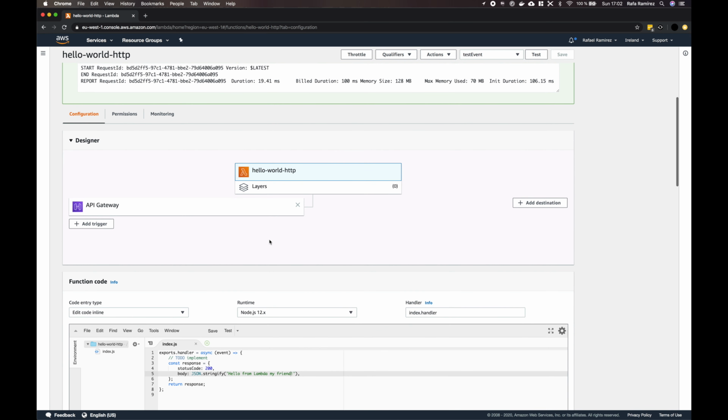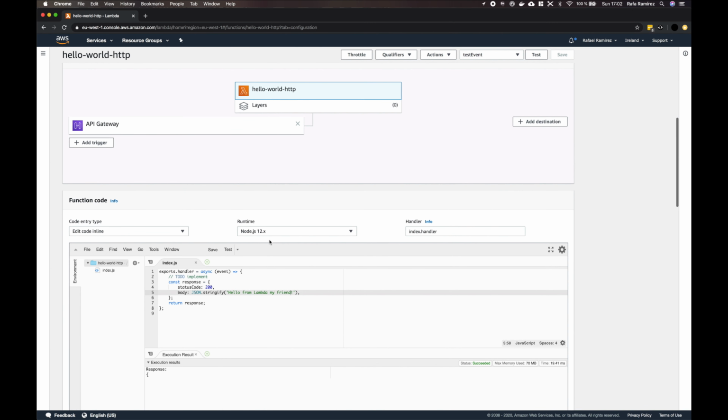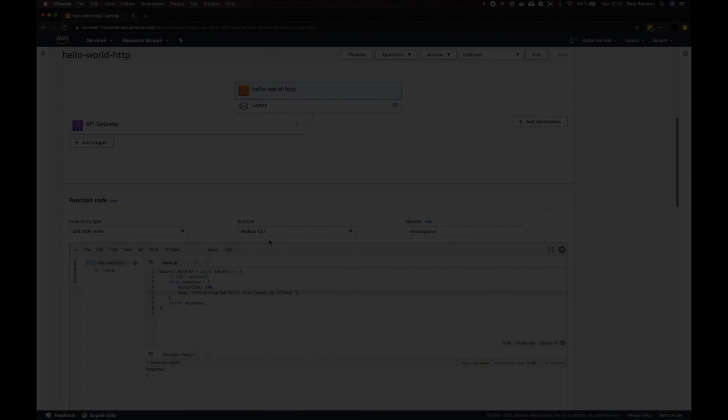So there you go. You created your first Lambda, executed it with success, and you didn't die trying. I think we're just going to leave it here for part 1 of this tutorial.